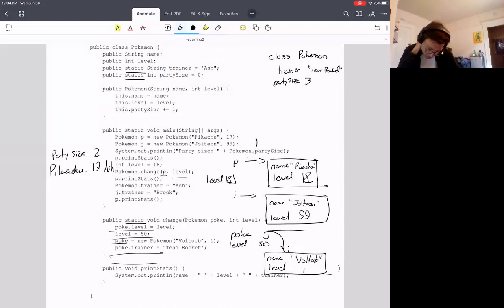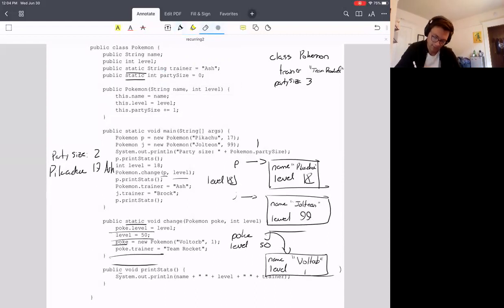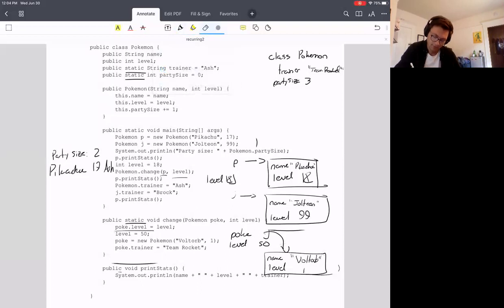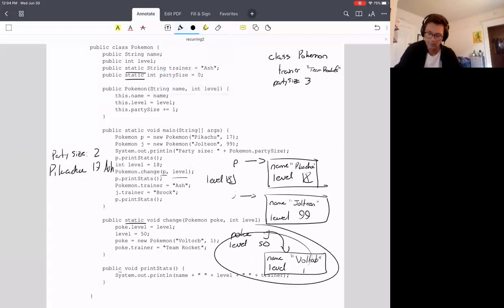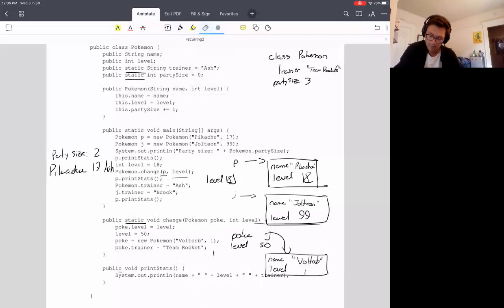Anyways, okay, so that's basically everything. I know that method took a long time to get through, but we're done with it. So what happens when we're done with that method? It's actually garbage collection now, because these variables we had, Poke, level, and well, it's actually just 2 variables, sorry. Poke, which refers to a new object we created, and level. These disappear after we are done with the method. So really what's going to happen is level is going to disappear, Poke is going to disappear, and then once Poke disappears, Java is going to realize, hey, you can't get to this Voltorb object anymore.